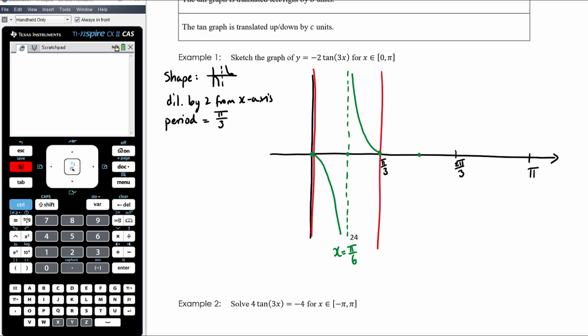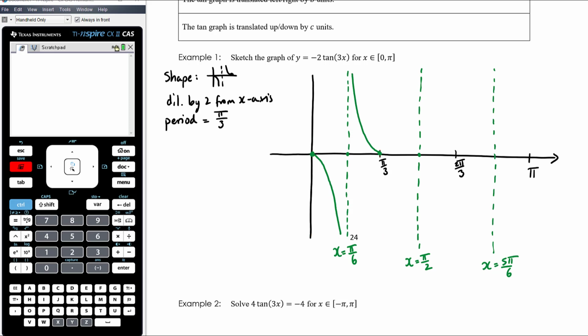So halfway along, I'm going to see an asymptote. Okay, halfway in that next period, I'm again going to see an asymptote. What I've now done is divided my axis into sixths of pi. So this is 1 pi on 6, 2, so this will be 3 pi on 6, which simplifies to pi on 2 for the second asymptote. 4, 5 pi on 6 will be my third asymptote. Okay, so straight dashed lines labelled with equations.